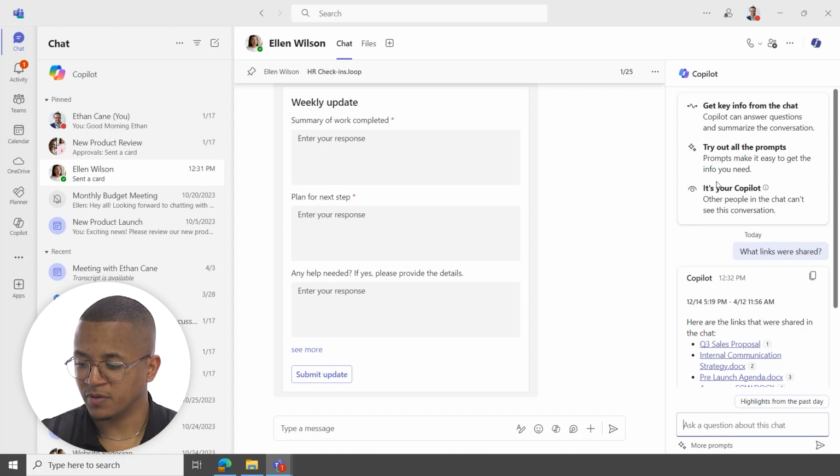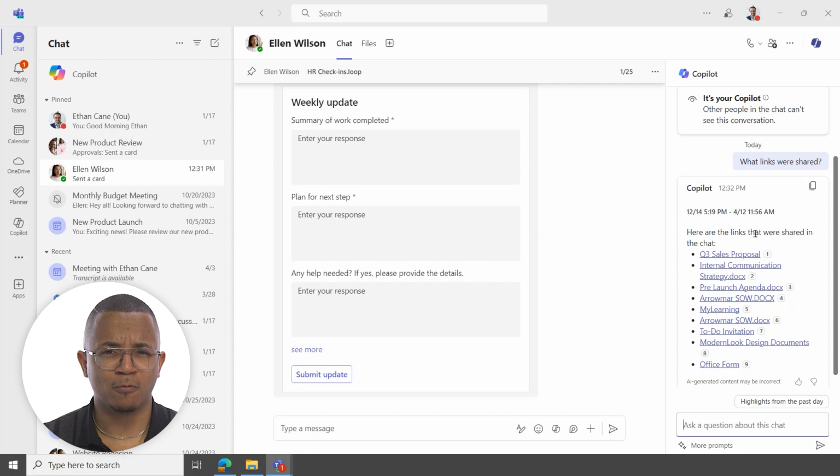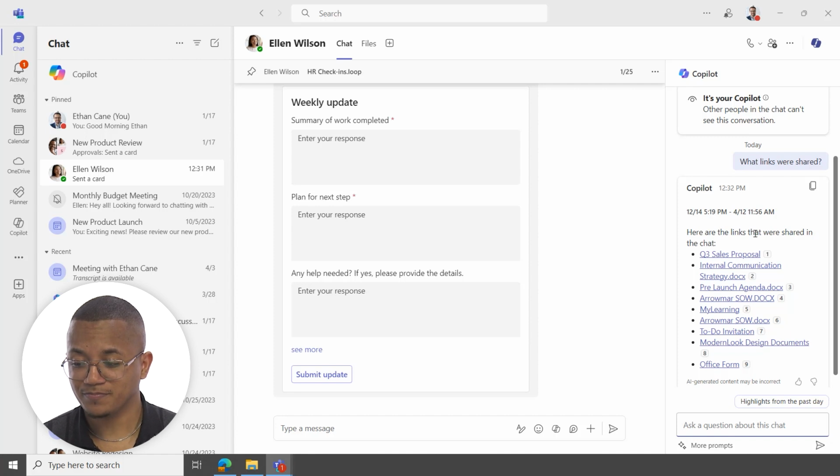One thing that I just asked it to do, and I did this a little bit ahead of time just because sometimes it will take a bit more time to generate, I asked it, for example, what links have been shared between Ellen and I in this chat. And what it did is it navigated our entire history of our chats and shared all of the links. This is really great, for example, if you're trying to find a link that was shared, but you don't exactly remember when it was or what the title of the link was. Well, have Copilot just gather all those links for you, and then you can click through one by one and find the one you're looking for instead of having to scroll up through the entire chat history and potentially not even find the document you're looking for.